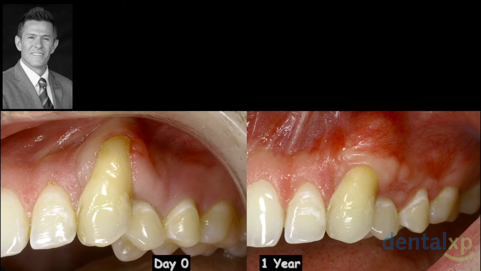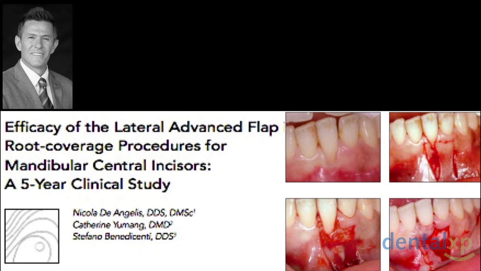What would happen, more than likely, even though we still have a little bit of recession here, is if the orthodontic phase was instituted and we were able to move the canine back over the alveolar ridge, more than likely this tissue would creep down and we would gain further root coverage. But certainly now, this is about 5 years, and this patient still is doing quite well and maintaining this with just a connective tissue attachment.